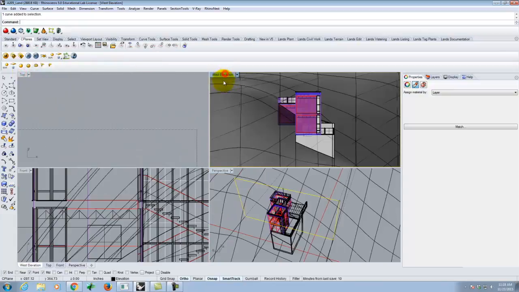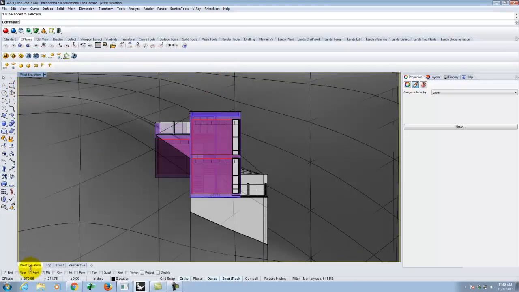Okay, so now I have that rectangle, and if I were to look at it in this west elevation view, you can see that I just barely see the edges of it inside my view. I don't know if you can see it. See that yellow ever so slightly? That is then representative of this view when I go do the export. Okay? So I have that established.